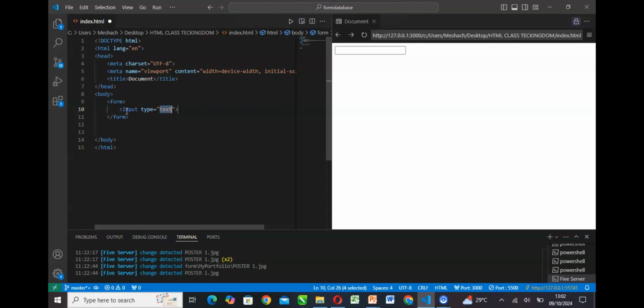So quickly, let's talk about the key attributes. Remember, we talked about attributes as characteristics, as giving more details about a particular element. So what are these very key tag attributes that we're talking about? Number one is what we call the action attribute. This action attribute specifies where the form data is sent to. When you say action, you're saying what kind of action do you want to perform on that form.